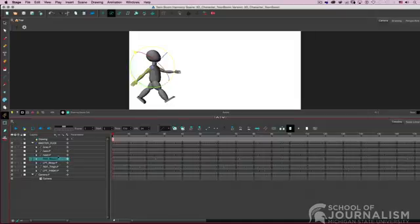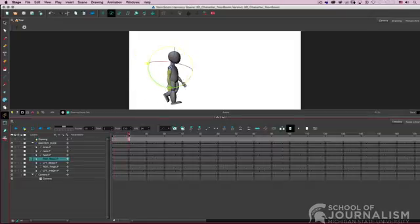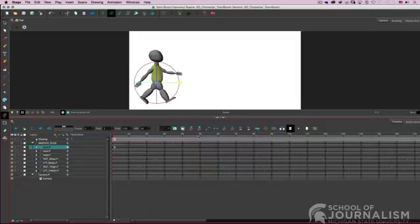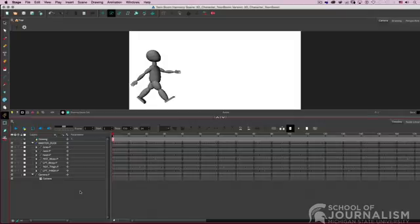I put the whole thing underneath one master peg — the master dude peg — so I could move him around. I animated his walk in place at 24 frames per second, doing one step for 24 frames, then the second step, so 48 frames for a complete one-two step cycle. Then you go back, take your second frame of everything, and paste it starting at frame 49. Don't go back to the first frame or you'll get a stutter. He starts to walk — it's a very remedial walk sequence, but a nice experiment, with a little head secondary motion.